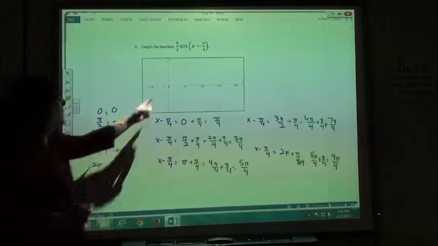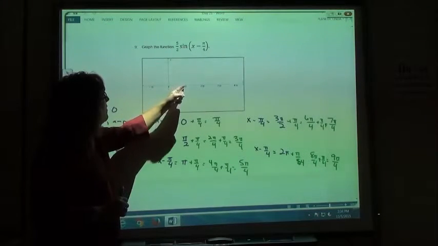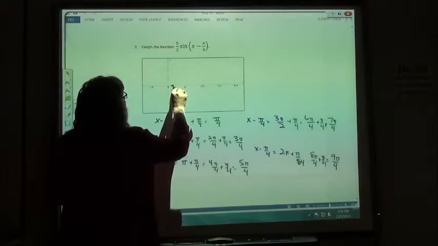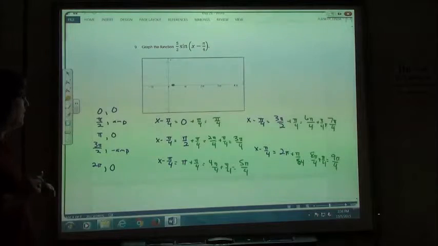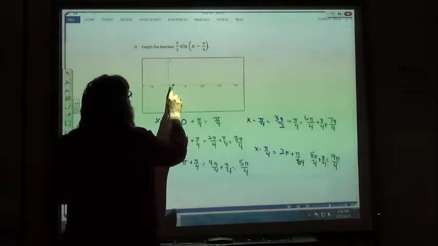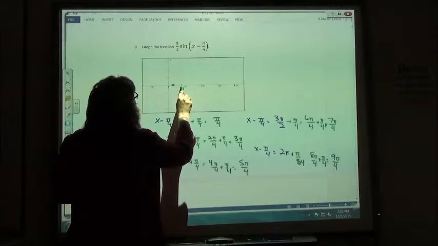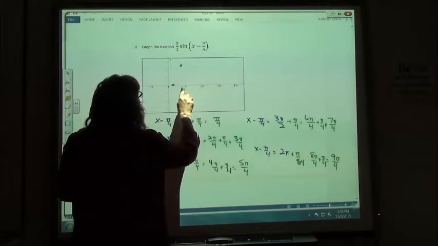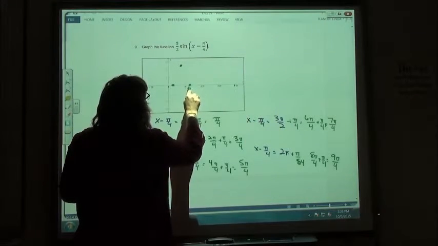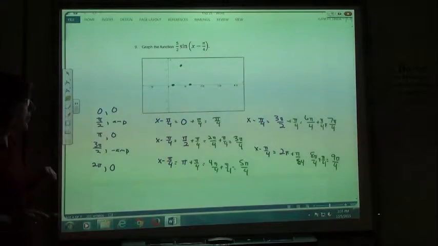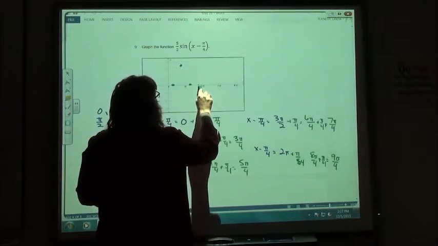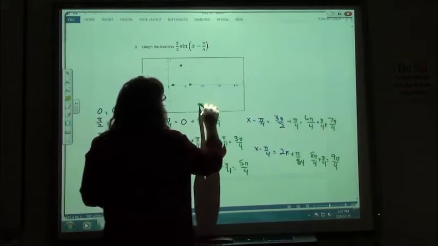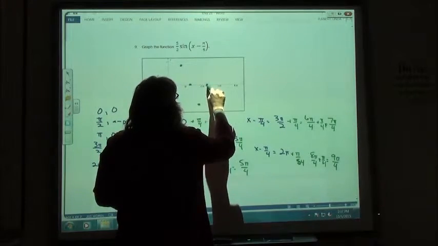So, this one, notice I've got 1, 2, 3, 4. Each of my lines is pi over 4. At pi over 4, we're starting at 0 since we're doing the sine curve. At 3 pi over 4, 1, 2, 3, we're going up to our amplitude, which is 2.5. At 5 pi over 4, that was at 3, 4, 5, we're at 0 again. 0 is our third one. At 7 pi over 4, we're down to our amplitude, so down to negative 2.5. And then at 9, we're back to 0.